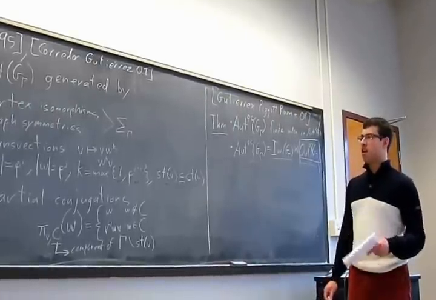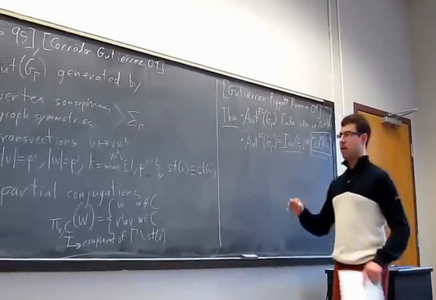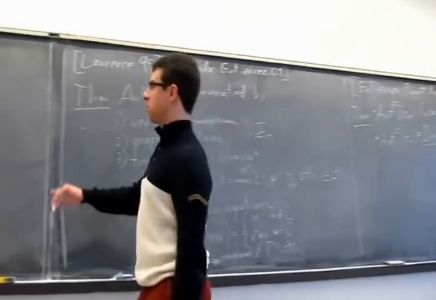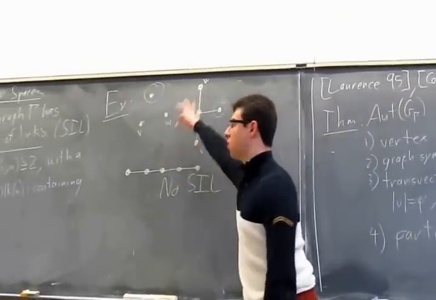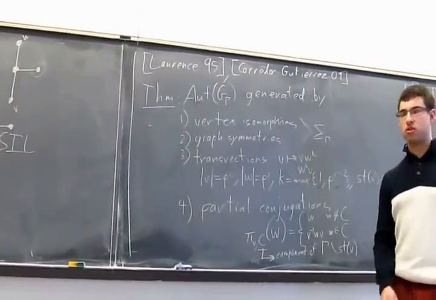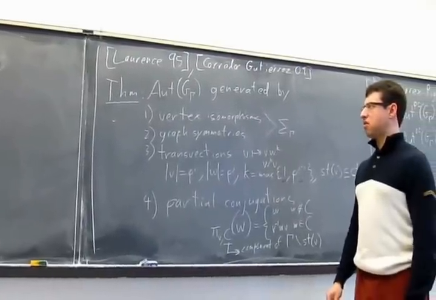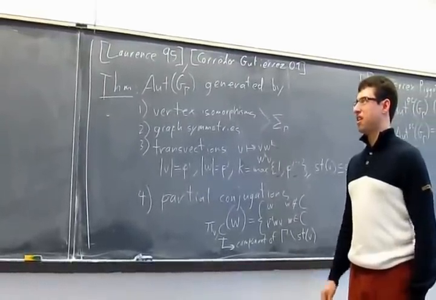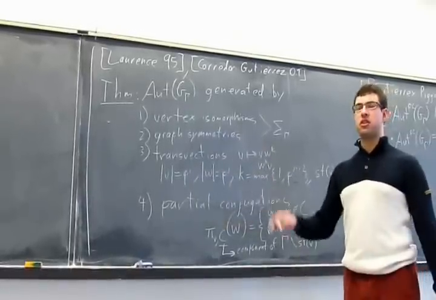Okay. So this is really cool, and it's a nice way of passing from some basically combinatorial conditions on a graph to very serious algebra about an automorphism group. But the one thing that's, for lack of a better way of putting it, a little unsatisfying is that there's no real geometry that's used here.